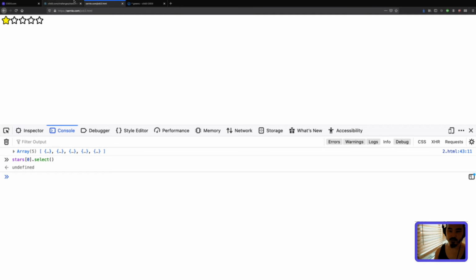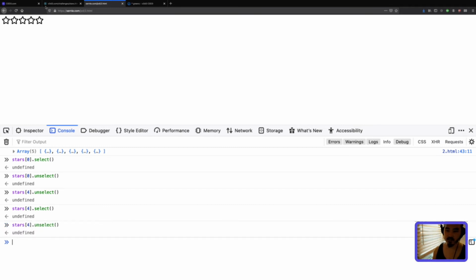Now it's yellow up here. That looks good. Then I'm going to unselect. Yeah, and it's gone. The last star I'm going to select. Now it lights up. Then I'm going to unselect. It's gone. Cool. Okay, so now the logic is more or less there.